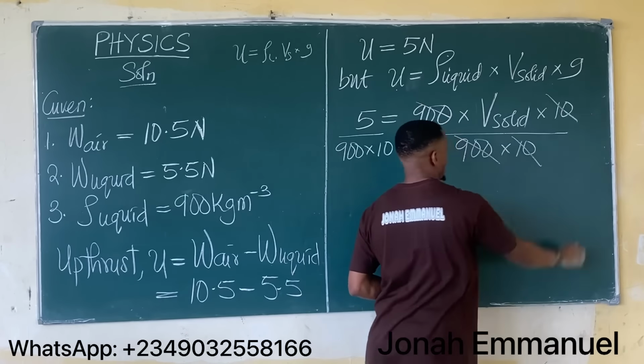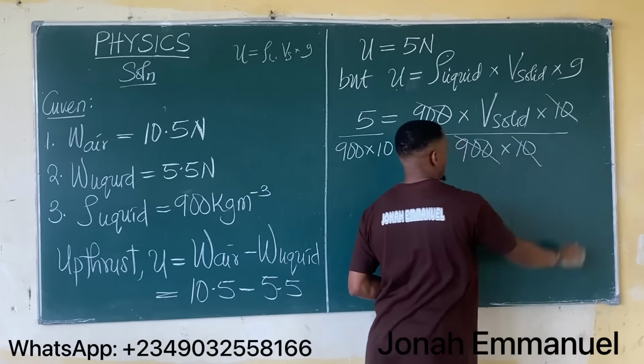That means the length is equal to the breadth is equal to the height. Hence, the volume of the cube is equal to the length, that's 0.1, times the breadth, another 0.1, times the height, another 0.1, since it is a cube and all the sides are equal. So if I multiply this, I have 0.1 times 0.1 times 0.1. The volume of the cube is equal to 0.001 meter cube. Alright, so that's the volume of the cube.